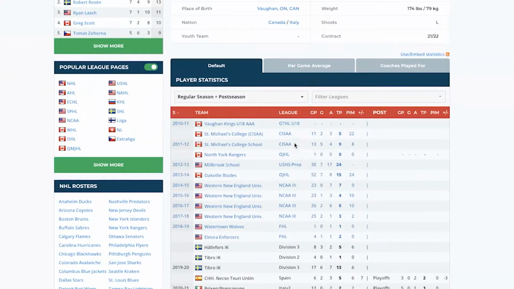The main things we look at here are the total points, right? That's typically the main stat. That's why it's in bold. That's the one that people look at, and then the games played. Typically Elite Prospects won't give you your points-per-game average, but you can calculate that really quick. You just do total points divided by games played.